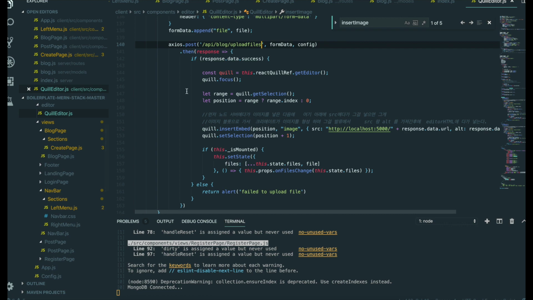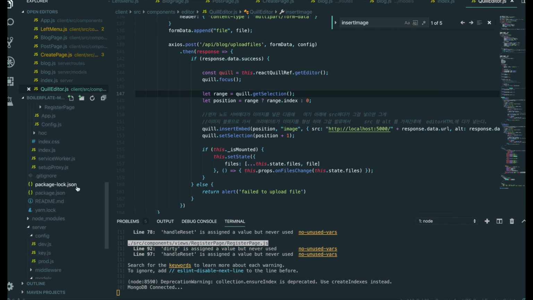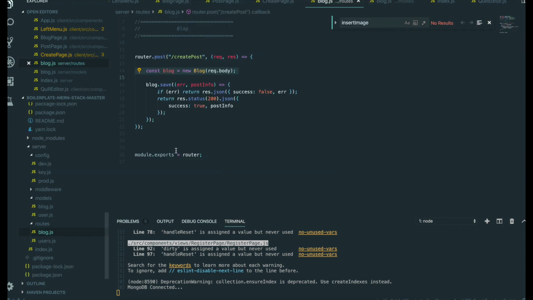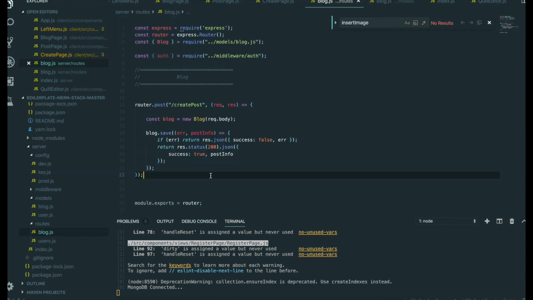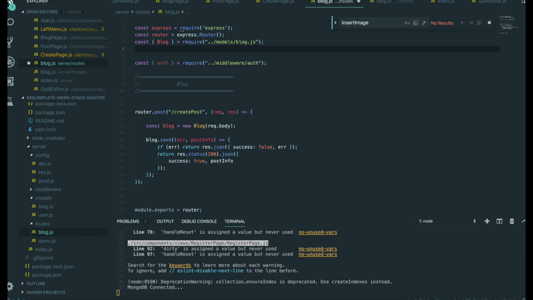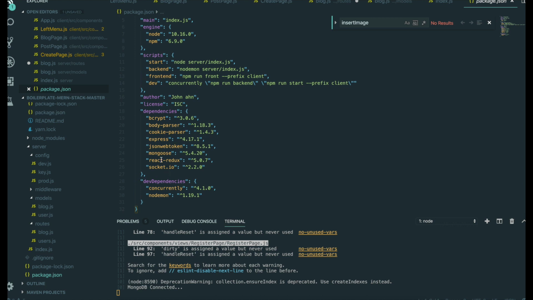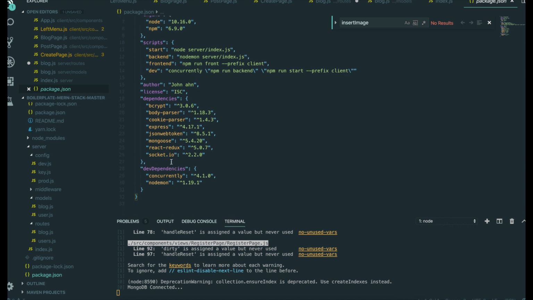To do that, we need to go to the block controller in here. To save the file inside the node, we actually need to use the Multer library, but we don't have the Multer library inside the server dependencies, so we need to download it manually again.